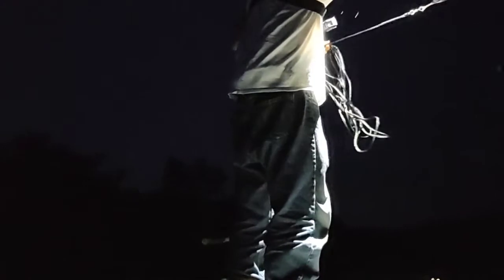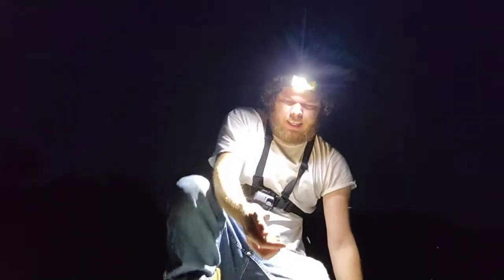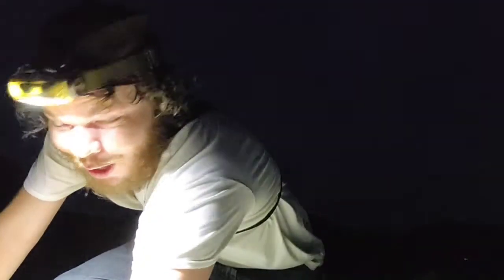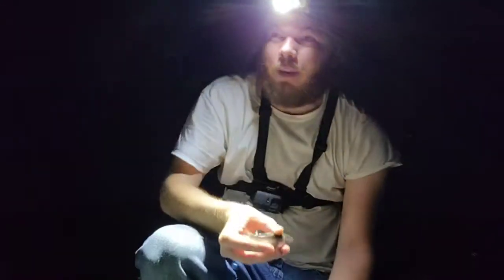Out of all that bait I saw, I caught one threadfin — he's right there at the bottom of the net. That's how it works when you're catching bait; you don't always catch a full net. I can see right on the fish finder there's bait right behind me, so let's try again. I'm in about 11 feet of water now. Let it sink, just a little — I don't let mine sink all the way to the bottom because I'm scared it'll get hung on something.